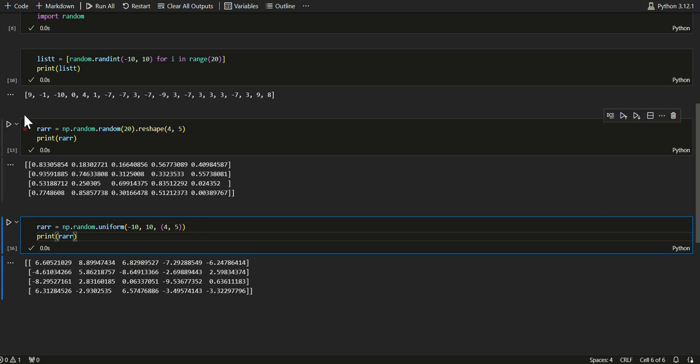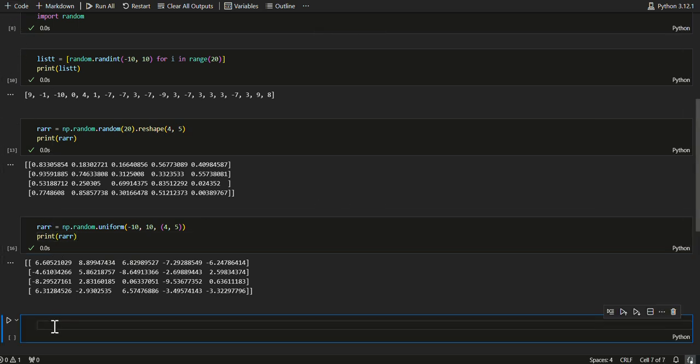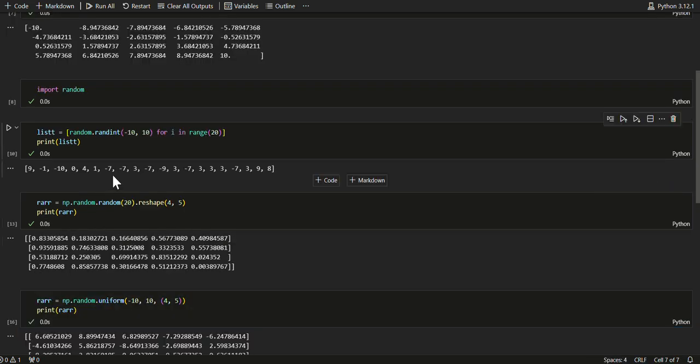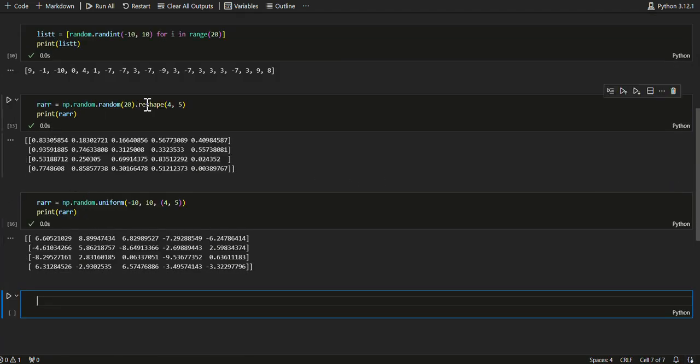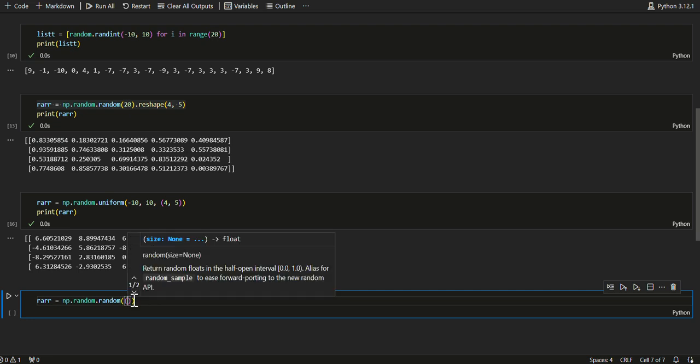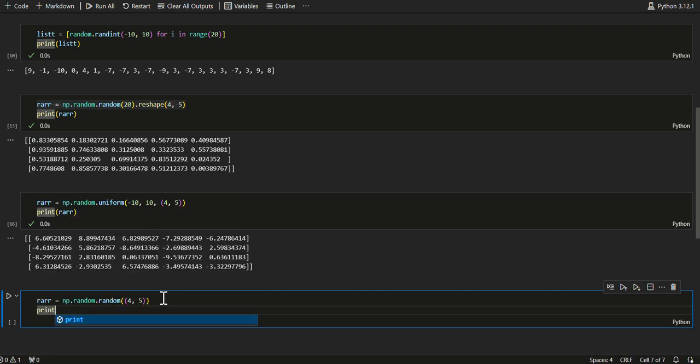So that's good. There is another function called rand, which is not random. It's the same, but in the random, for example, I will create another array. The shape of 4 and 5, and I want to print out the array.